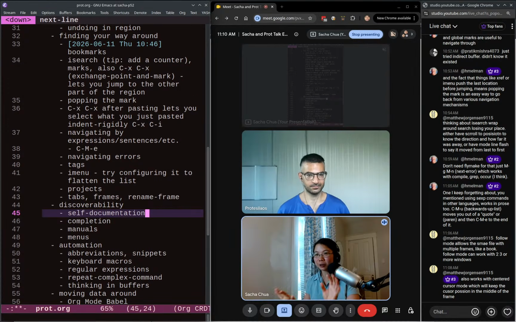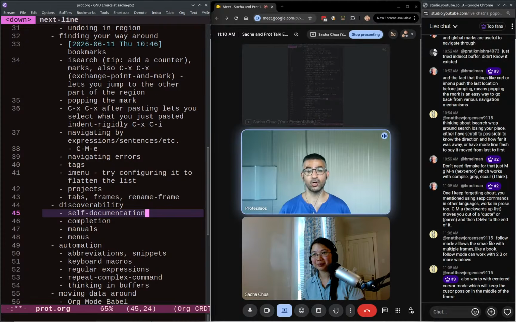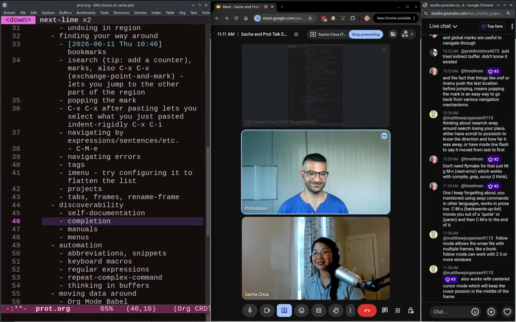And of course, adding Control-H to the end of the keyboard shortcut that you've started but you've forgotten how to finish, especially if you've turned on which-key mode, is great for listing the actual shortcuts that start with that sequence. And even without which-key, it will put all those shortcuts in a help buffer, and it will show the key and the name of the command. Of course, you can click on the command to read about it.